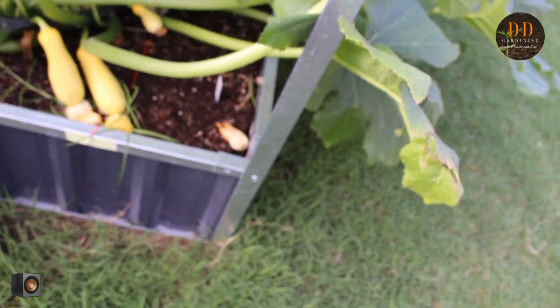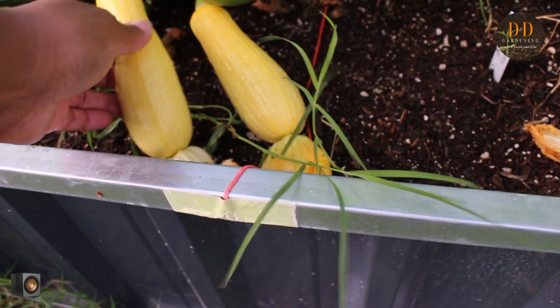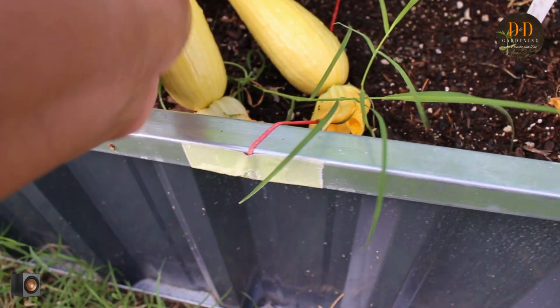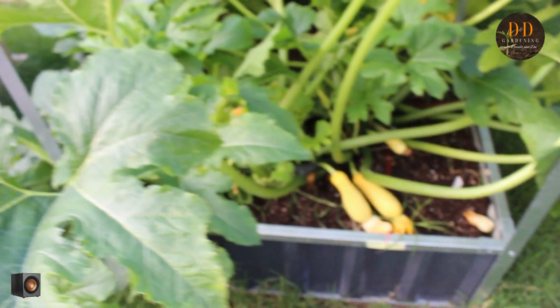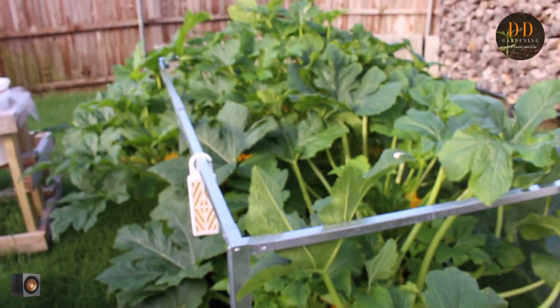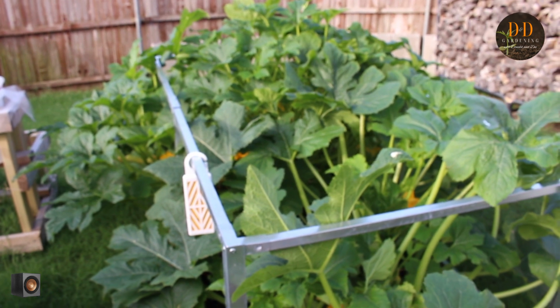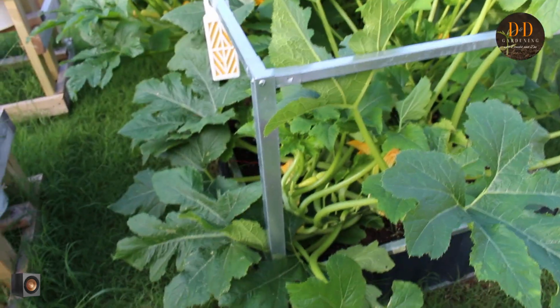The first two that I showed you, my husband picked up off of the ground because they were laying outside of the bed. And it was these two. I just don't want them to curl too much in the bed. But you see this? They have surpassed the top of the raised bed cover, or where the raised bed cover goes.